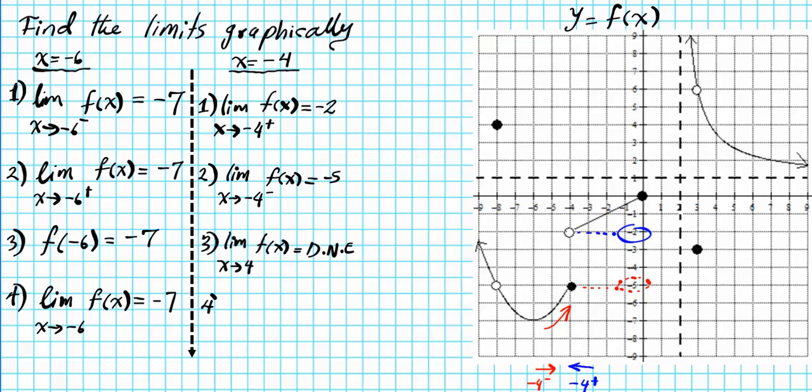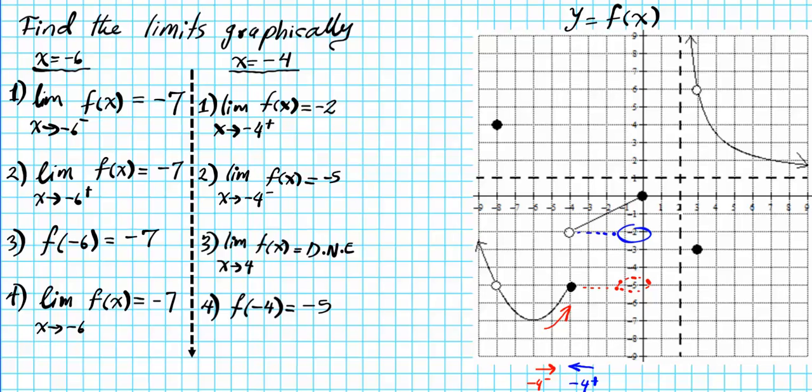All right, finally, number 4. What is the value of the function when you're at x equals -4? This is just asking if this point is defined, what is the y-coordinate when x is -4? If you take a look at -4, x is defined at this particular point here. So what is the y-coordinate at this point? It's going to be the same as the left-hand limit. So the answer is going to be -5.